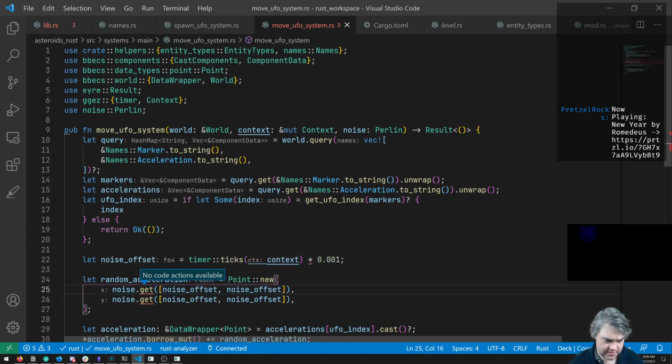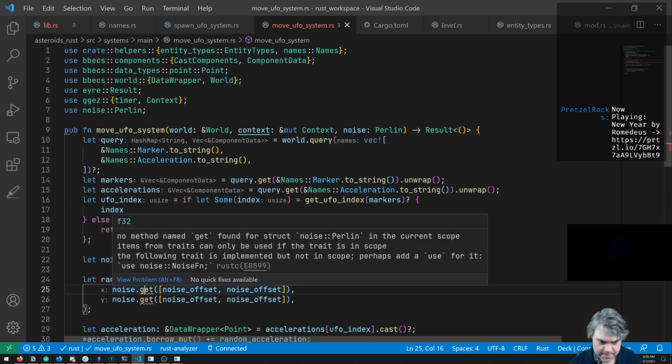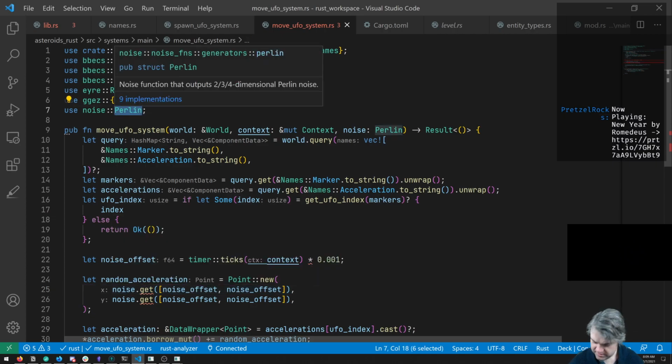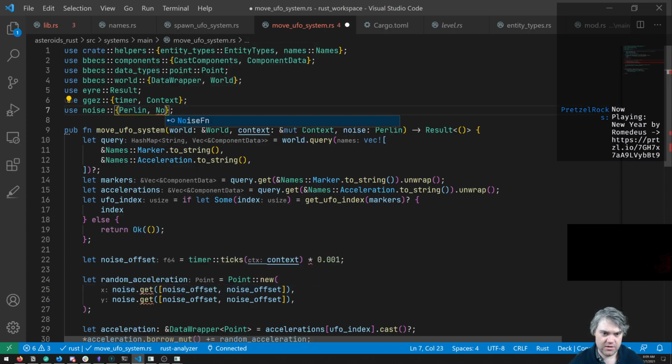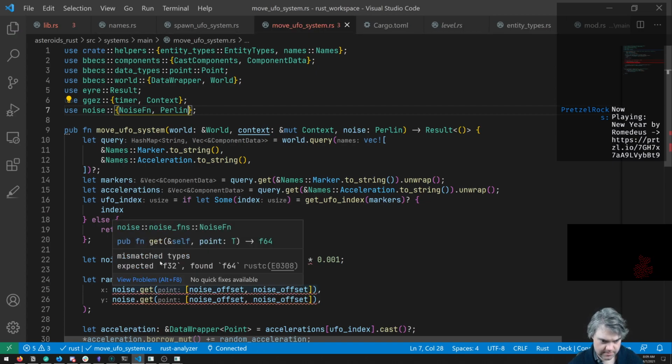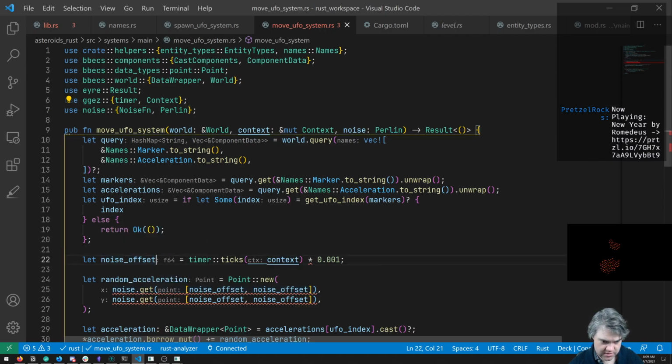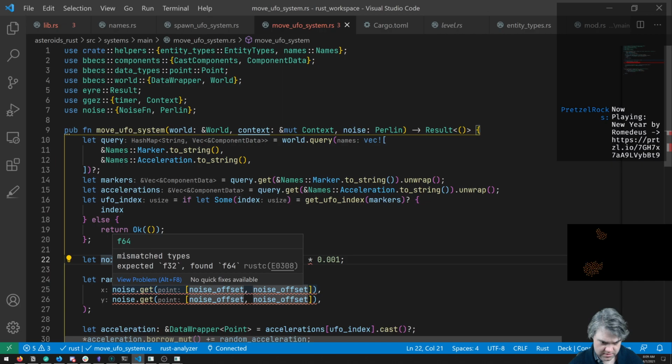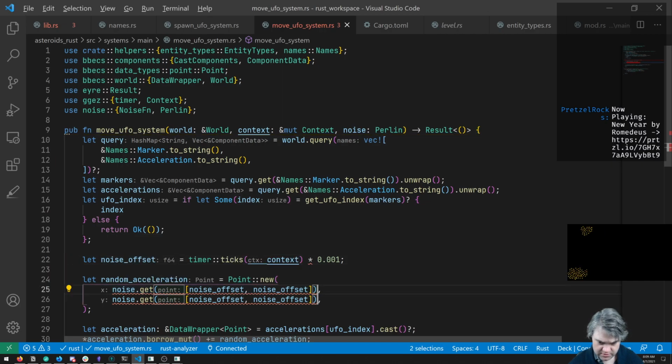You need the traits, Noise FN. So we need Perlin and noise FN. Oh, right, you need to be F64s. So then we convert to F32.